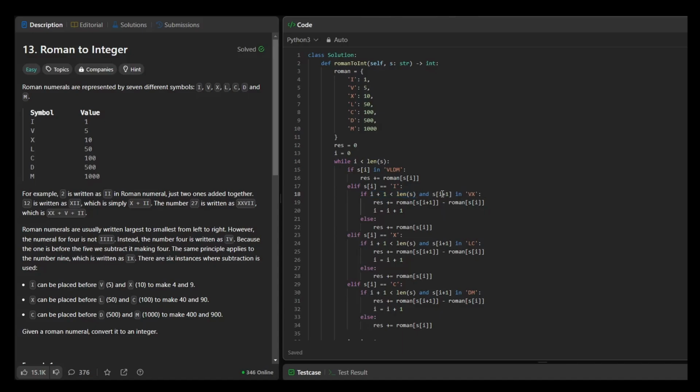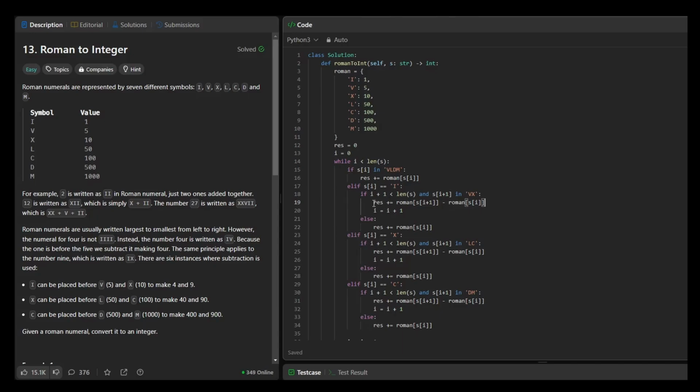Once I have a valid index and I have checked that this condition is true, I have either V or X, in that case what do we do? We subtract the value of I from the value of V or X, and that is what we are doing over here. So result equals result plus Roman of s[i+1], which would be either V or X, which would be 5 or 10, minus the value of I, which would be 1, so we subtract over here, and that gives me a result.